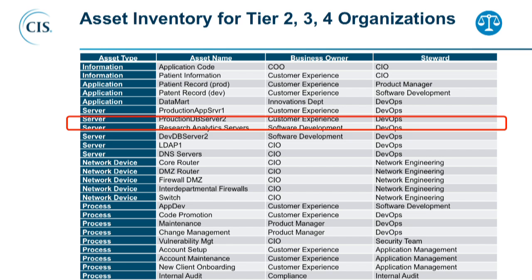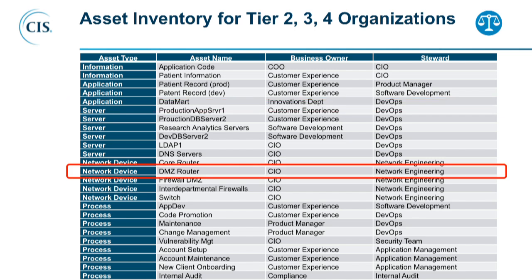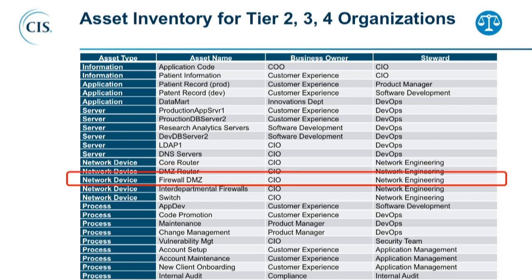We're right in the middle. What we're going for really is someone who might say, I've got these things called research analytics servers. It's a class. We might have a group of 10, 12, 20, 100 servers that research analytics uses. That's an asset class. They're all conditioned the same way. I can evaluate them the same way. Click again. There might be an individual server. In this one, we mean App Server 1. OK, someone wants me to move quickly here, I guess. So DMZ's router would be one kind of network equipment. We can click again. And then firewall DMZ, it's a specific asset.